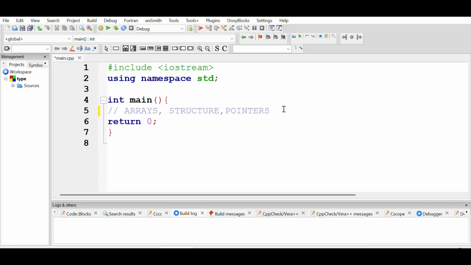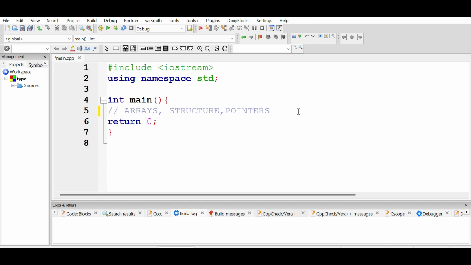So here we'll be using Code::Blocks. We'll be looking at how to declare an array. We define the variable type, which is string, int, float, then double.